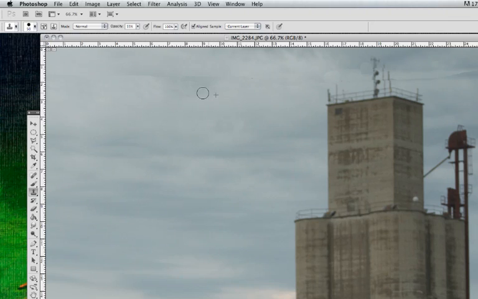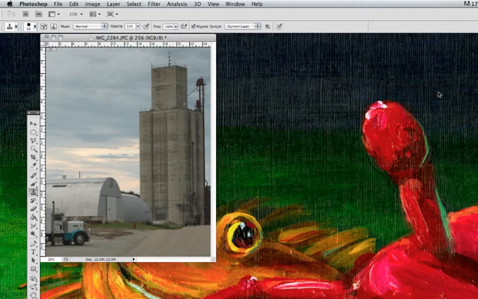I'll click right here and kind of fill in a little bit. Now, people who use Photoshop a lot, myself included, I can tell if something's been clone stamped and it hasn't been done very well. But for our purposes, we're just learning, just practicing it. We'll get better at it. This is effectively the same thing as fixing a blemish on a photo of yourself or of, say, a model or something like that. I'm going to come in over here, take the top of that thing off as well, zoom out, and that looks much better.